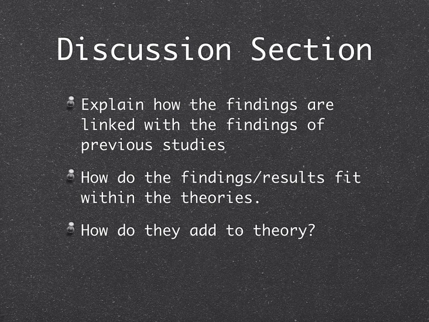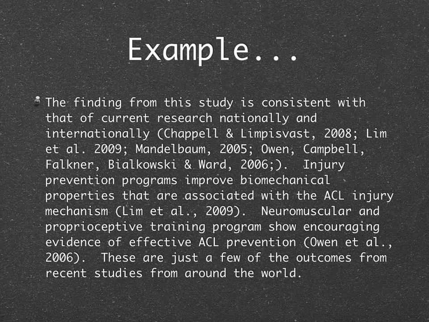This section is pretty substantial, 2, 3, 4 paragraphs. And so we have an example here. I'm not going to read it, but what I like about this is that first the student starts with what's consistent with what has been done in the previous research, and then I believe 1 or 2 paragraphs of that, and then also the student had 1 or 2 paragraphs on what is inconsistent or does not support the previous research, and then what does that mean? That's where we're going to get to the next section, which is a recommendation.